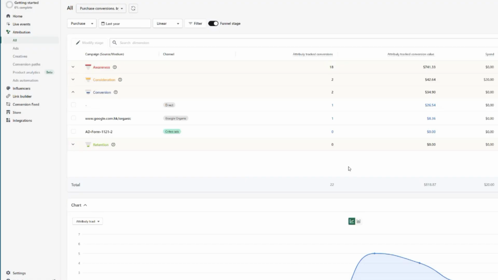We will sum up those impressions from different paid ads, so you know how many impressions have been generated in this stage. And if you look into the conversion stage, you may want to see how many conversions have been generated in this stage.